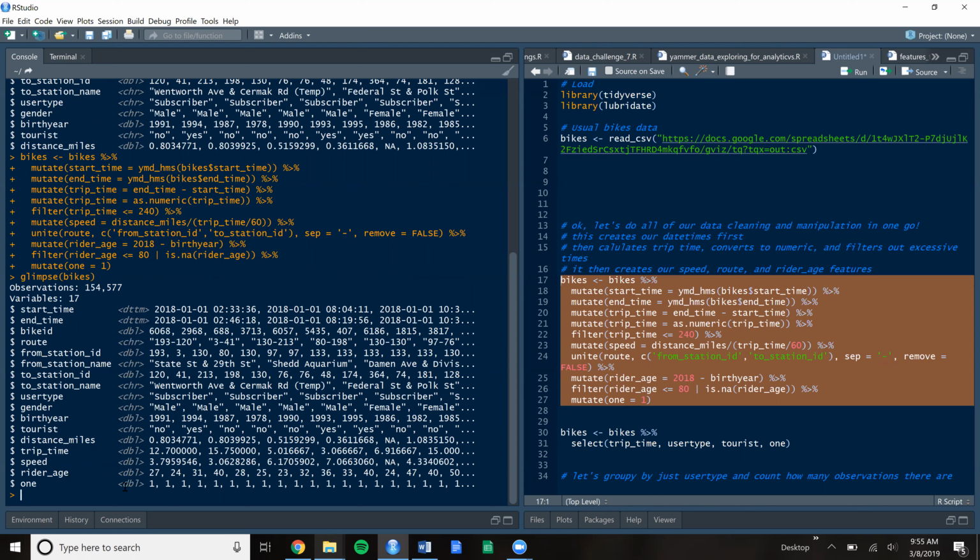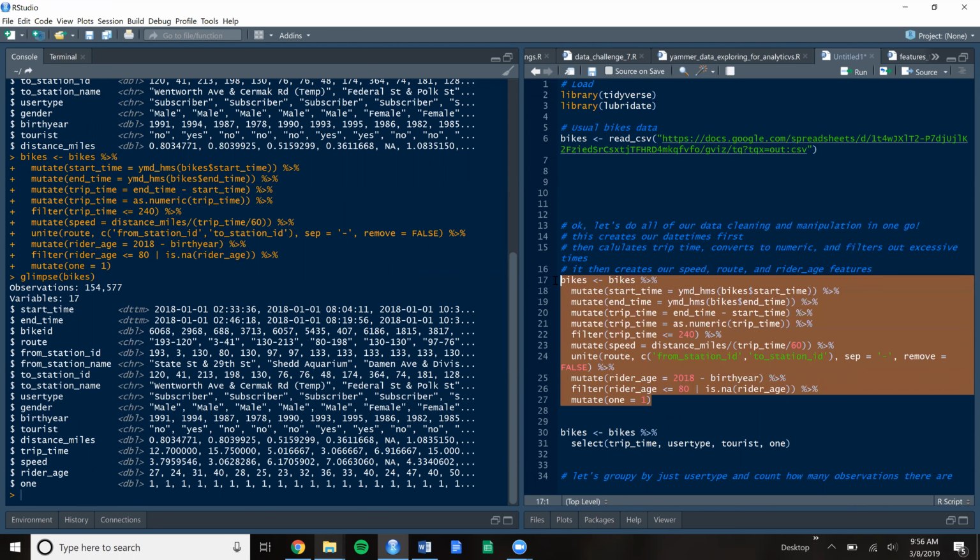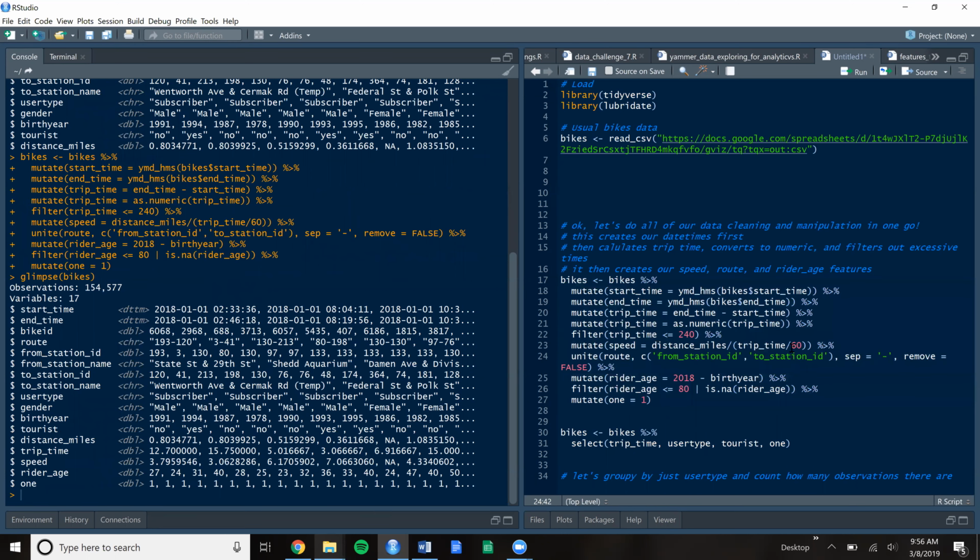then our one value. This is a really nice way to do it because, when you're thinking about being able to reproduce your data and showing exactly what happens from the original, this is very clear in terms of what exactly we did and how we created these features. And if you want to modify something, you just go and do it right here quickly. But just remember, we're mutating, and our pipe just means "then" verbally. So mutate, create this, then mutate, create end time, then so on and so forth.